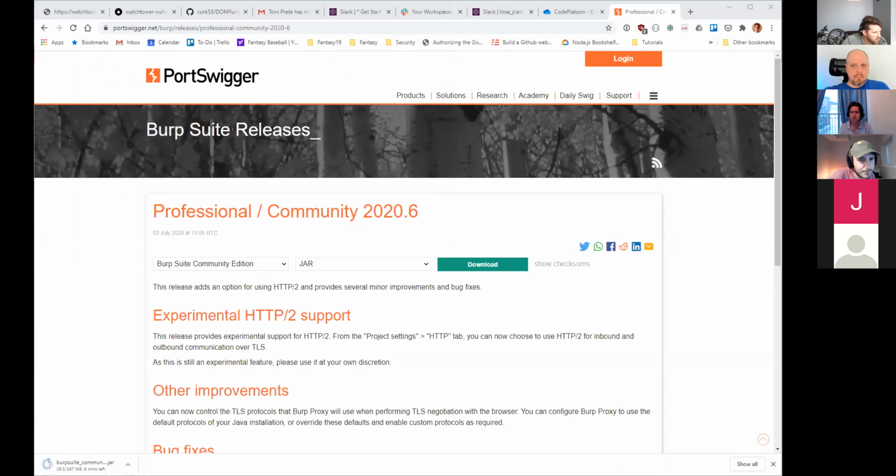So if you have the jar, anyways, once you have the jar, it should be as easy as just java -jar, and then you give it the Burp Suite jar file, and it'll pop up as a Java app standalone. I've done that all the time. That's how it works on like Kali and other Linux distros. Okay.